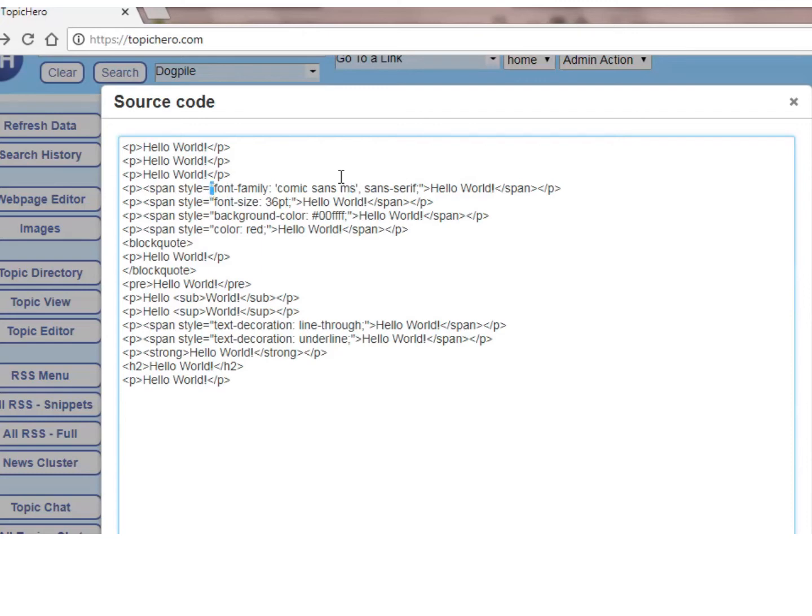Style has got to be completely contained within one type of quoting, and then any quoting within it has to be of a different type. And there are ways of getting a third level too by putting backslashes in front, but we're not going to get into that.